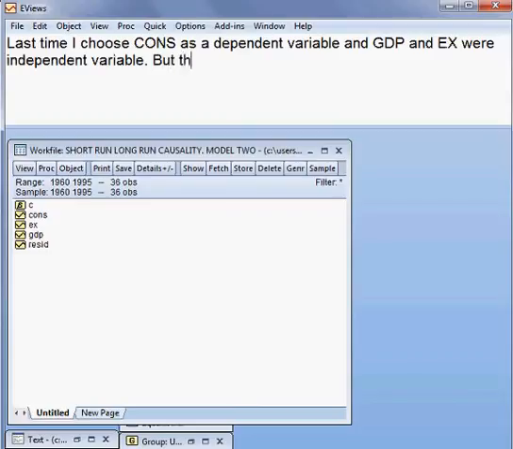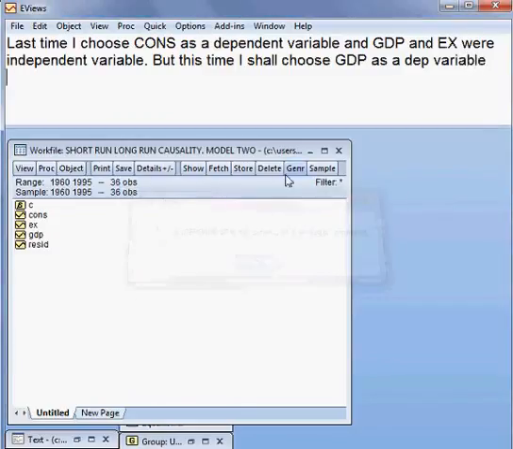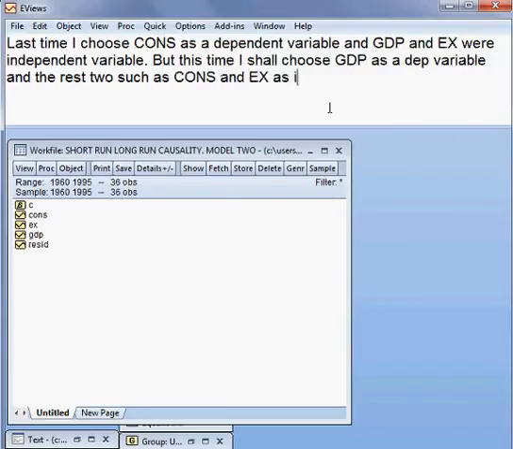But this time I shall choose GDP as the dependent variable, and the rest, such as consumption and export, as independent variables.